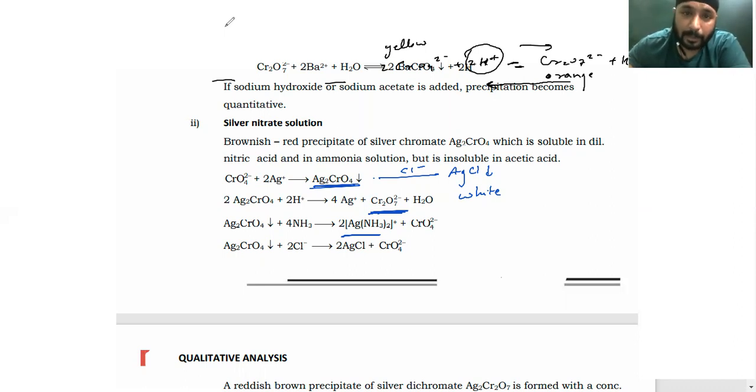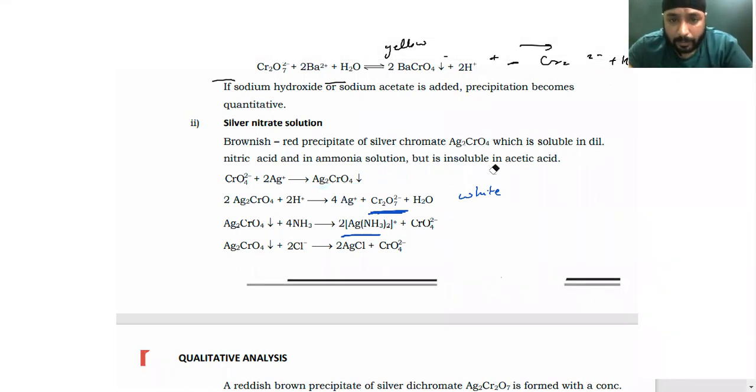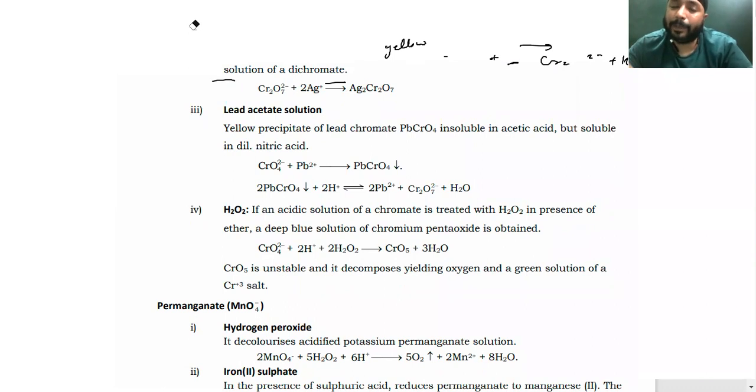Okay, so this is all about your chromate here, right? We'll be doing further reactions here. We'll be studying further reactions. Lead acetate solution. Lead acetate, we have done, lead chromate is yellow precipitate. In the video on chromyl chloride, we have made that thing. Lead chromate, again, lead chromate is soluble in your acidic medium. Why? Because dichromate formation takes place. In basic medium it is also soluble because in a large amount of basic medium it will become [Pb(OH)4]2-.